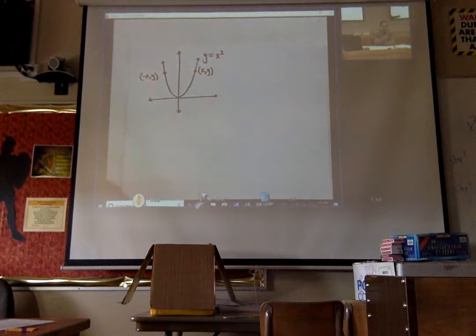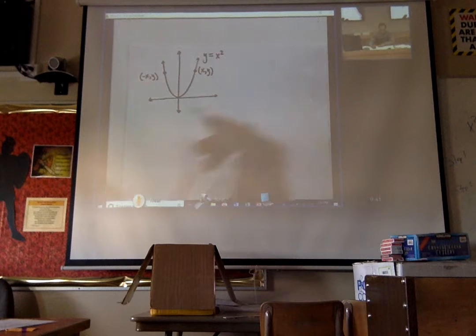You understand? So when you substitute negative x into the function, you get the same thing back. What really fits into this is our cosine function. Cosine is an even function. Remember how it goes close to the y-axis? It intersects at y equals 1, right? And it goes in this direction. So it has symmetry about the y-axis.